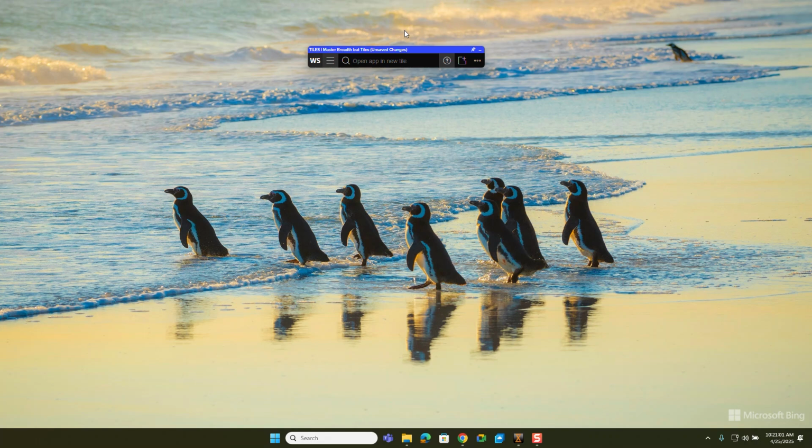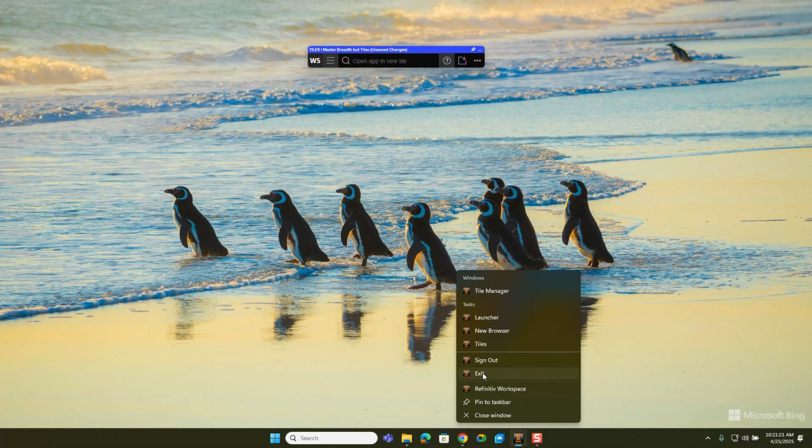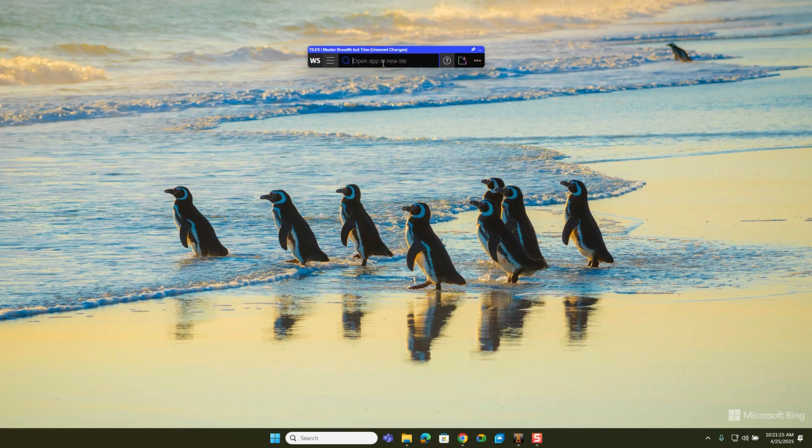So this screen that you see in front of you, this tiles manager that you see right here, is basically a way for us to be able to quickly get to any tile very quickly. So what we're going to do is let's go in and first show you how you'd access this window. You do that by going down to the X in your taskbar here, right click and go to tiles. Okay, so now I have the tile manager open here.